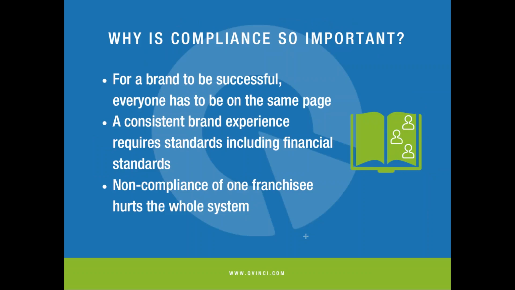So we're going to jump right in as far as compliance with the franchise system, and why compliance is so important. From a high level, for a brand to be successful, you want everybody aligned to the same goals and aligned to the same vision. And the franchise system as a whole has been called confrontational at its very core. And there's really nothing wrong with a little bit of healthy confrontation, so long as it's managed effectively.